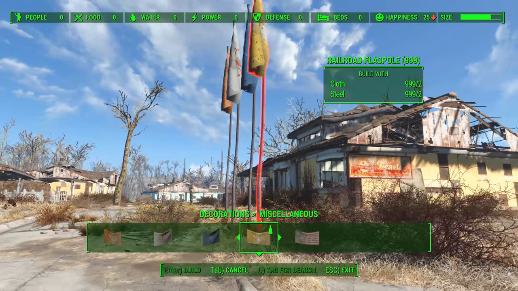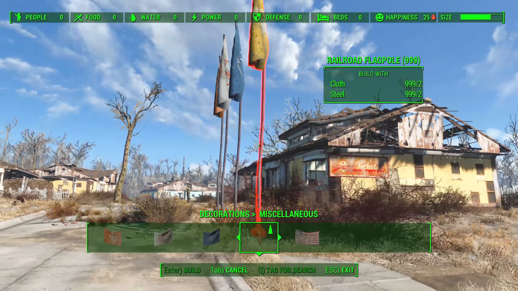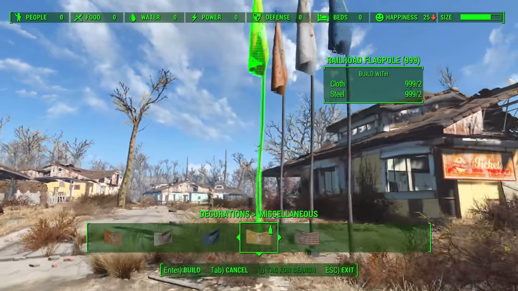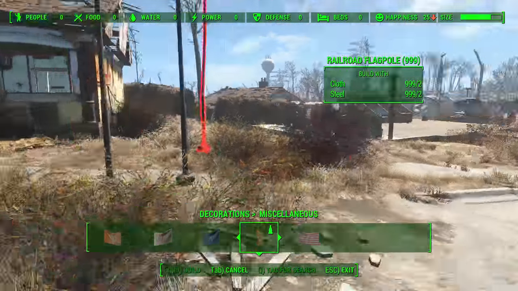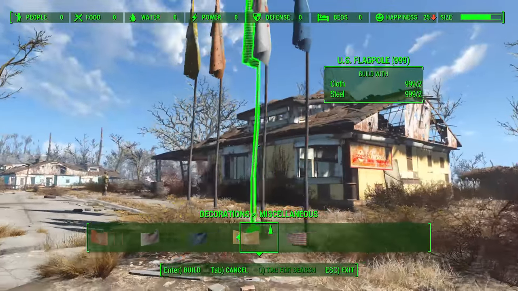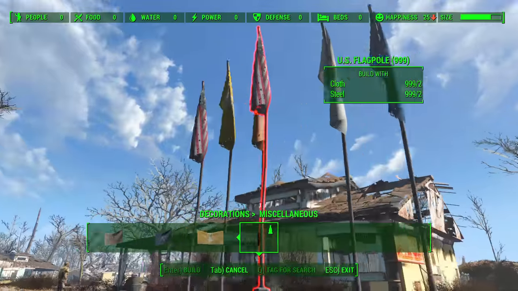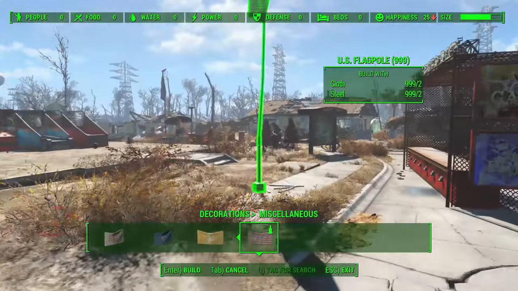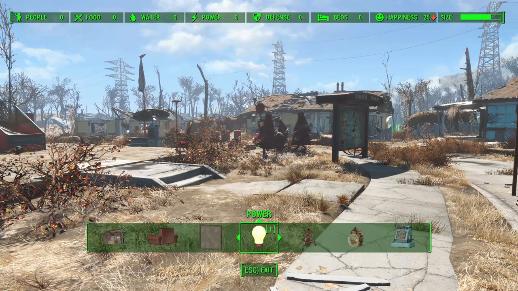Pretty sure if any of those people saw that, I mean, I guess Preston's not here, but if any of these faction people saw this, they would be outraged because clearly you can't have all these flagpoles in one place, but you know what? We're doing it. We're doing it right here. So we also have a U.S. flagpole. So those are all of the decoration options introduced in Nuka World. That's one of the biggest categories, if not the biggest category.